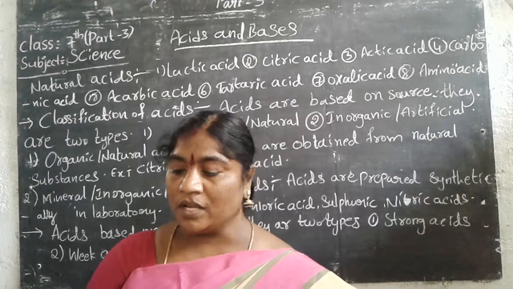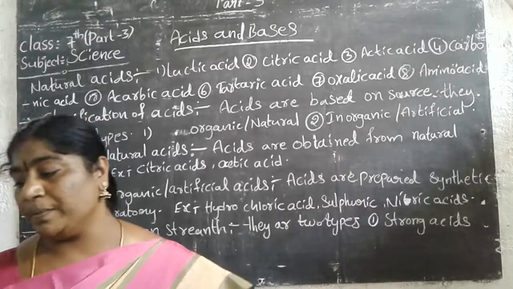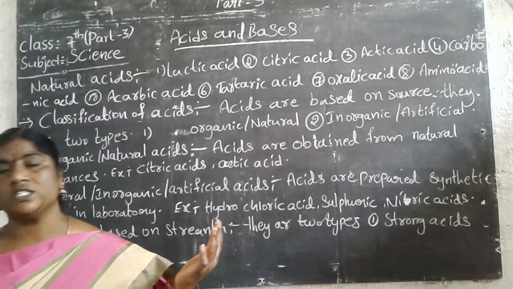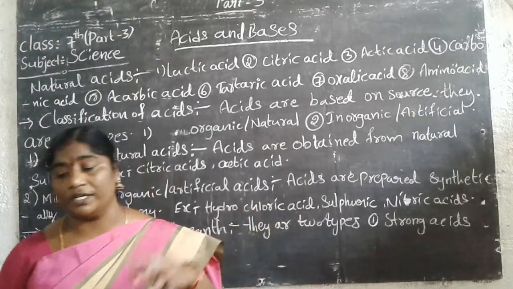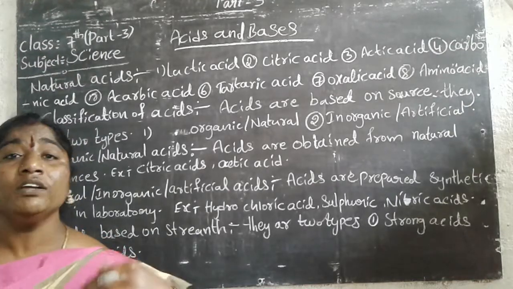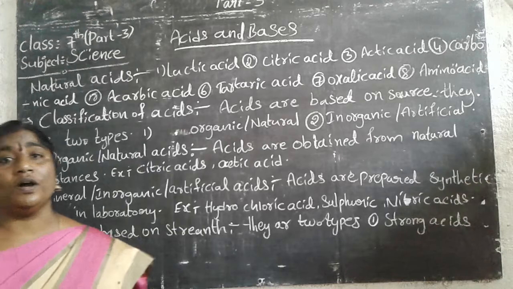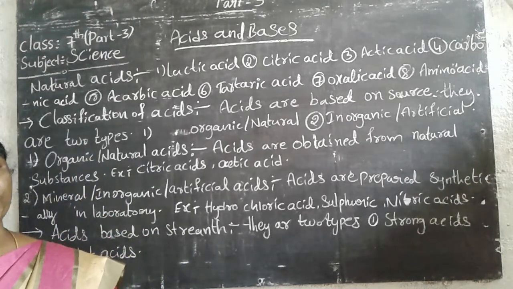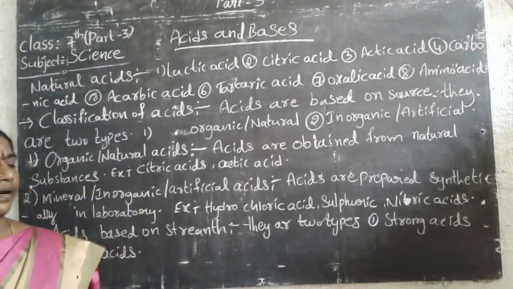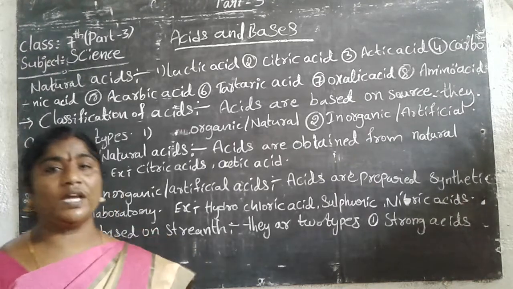The properties of bases we learned in the last session: slippery to touch, bitter to taste, conduct electricity, and a few bases are water soluble while a few are not soluble in water. I am just recalling them. And the uses of bases, with examples like sodium hydroxide, potassium hydroxide, magnesium hydroxide, calcium hydroxide, and ammonium hydroxide.